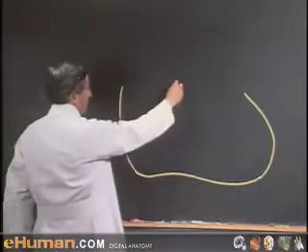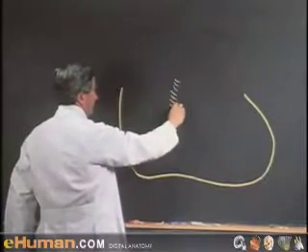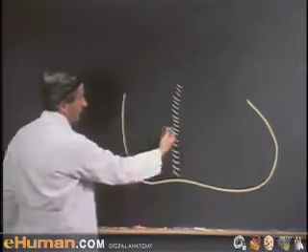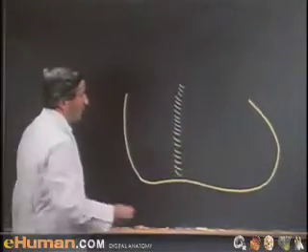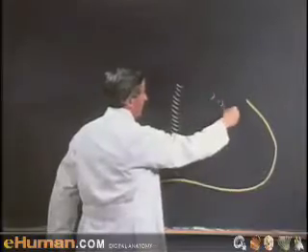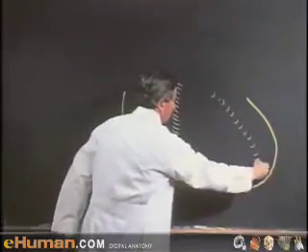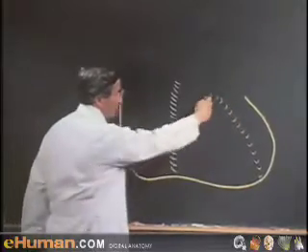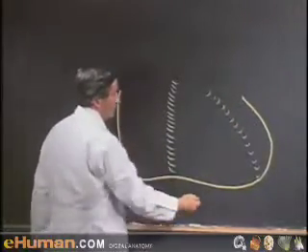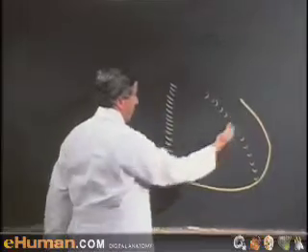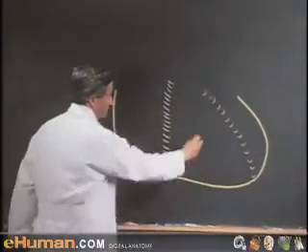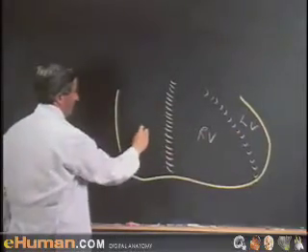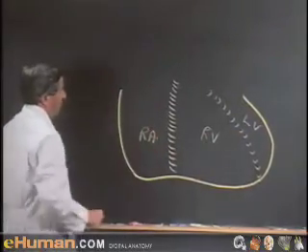Now, I'll indicate here the position of the groove which exists between the right atrium on this side and the anterior surface of the right ventricle. And I'll indicate the groove here coming down towards the apex of the heart, and this groove indicates the position of the anterior margin of the ventricular septum, with the left ventricle on this side and the right ventricle here. So this is right ventricle, this is left ventricle, and this is the right atrium.